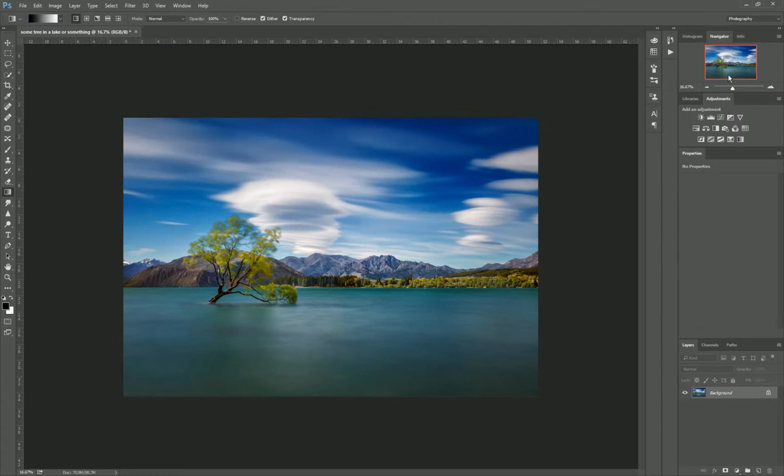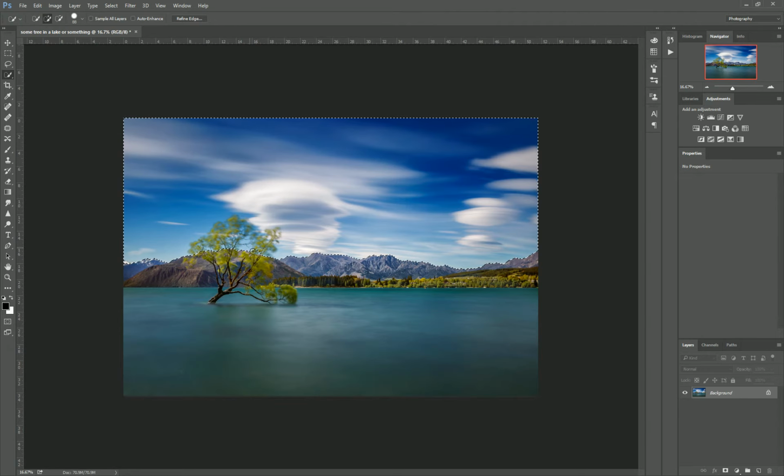Let's delete that and go to our quick selection tool, pressing W, and start drawing over the sky from left to right. It's made a selection of pretty much just the sky, although it has selected the top of the tree, which is an area we don't want as part of our selection.